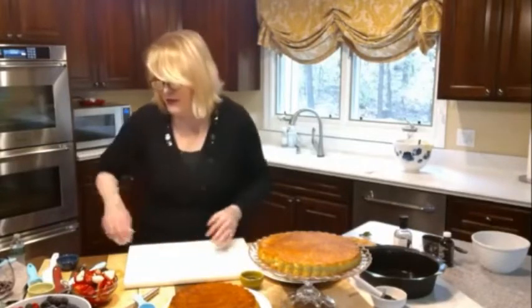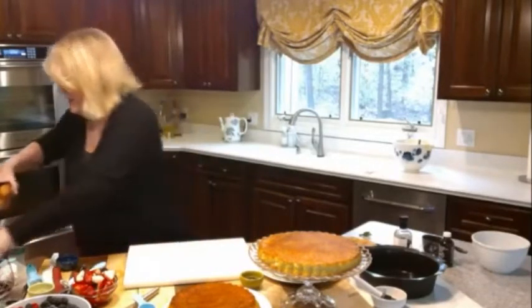So now about assembling the cake. So we did our eggs, we have everything going on here.